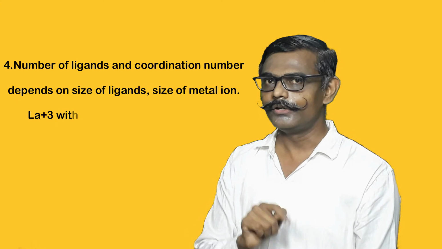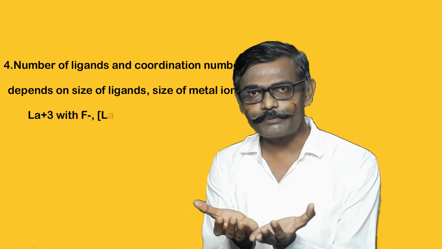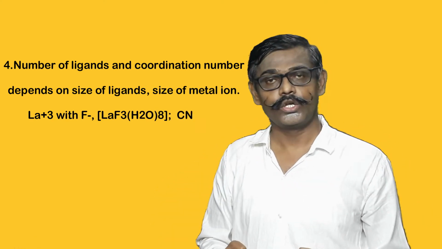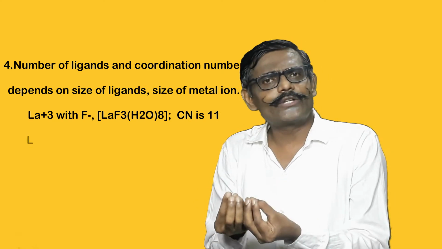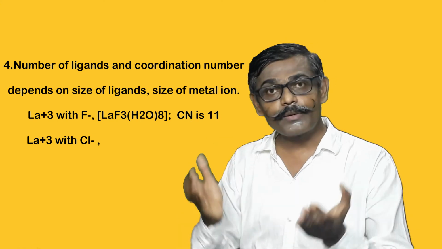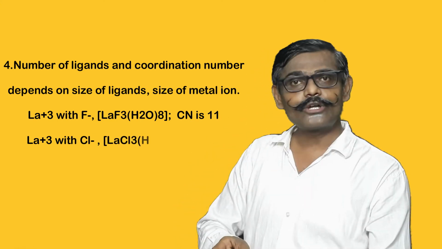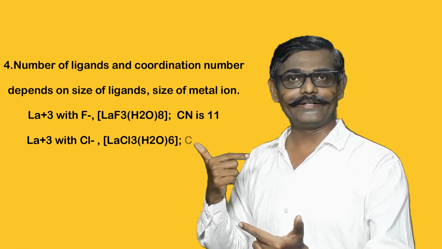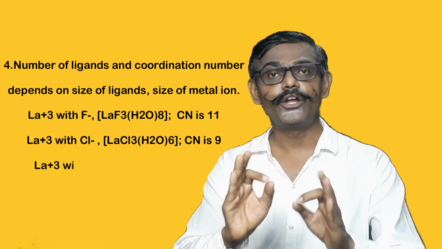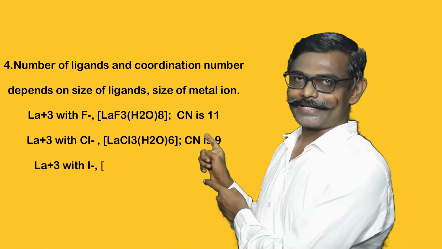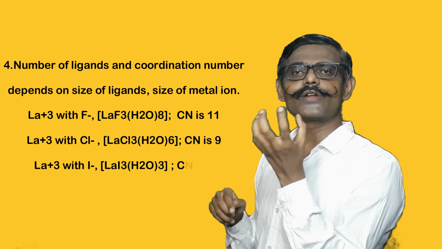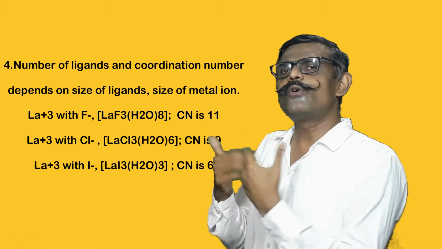By the way, the number cannot be decided on the basis of space alone, because ligands also have their own space and their own sizes. So if bulkier ligands are there, then few ligands will be there. If smaller ligands are there, a large number of ligands can coordinate and surround. So both the size of the metal ion and the size and steric arrangement of the ligand affect the coordination number. Now let us see one example. Fluoro complex. Fluoride is a small anion, compared to other halide ions. So small, then more number should be there.